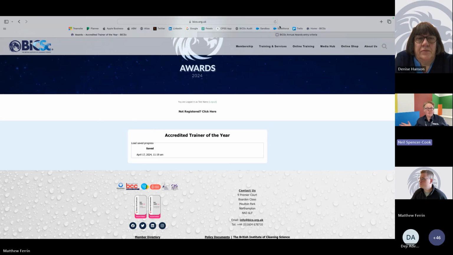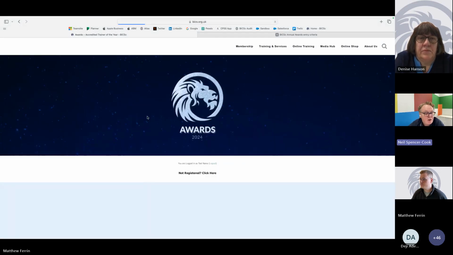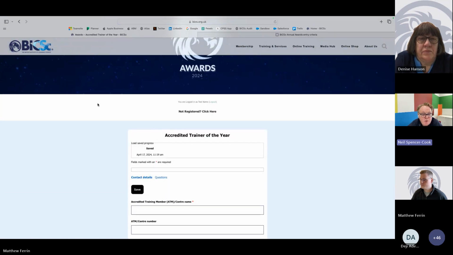And it's now complete. You've now got it saved, but it clears the screen. Okay, so you can then refresh the screen. To do that, you can either press F5 or you can click the swirl in your menu bar. And what that does is that brings up your saved progress.